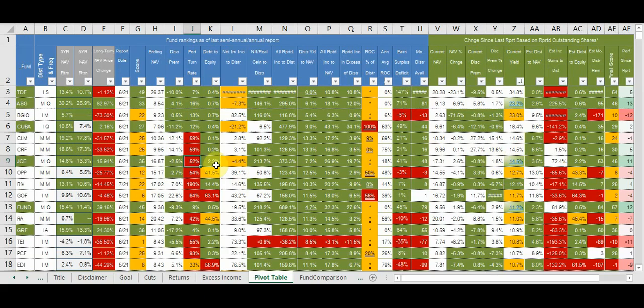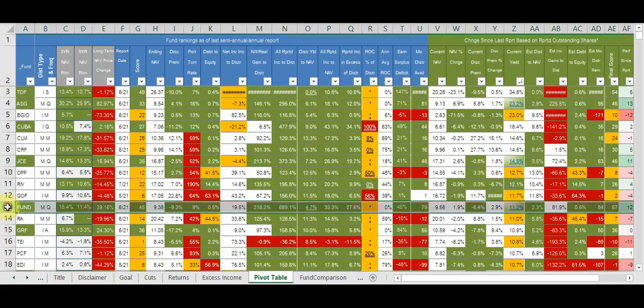Now, it's important to point out that green does not mean good, and yellow does not mean caution, and red does not mean bad. Green is above average, yellow is average, and red is below average. So don't let the red scare you. This particular yield is suspect, just as with ASG. There might be a special dividend because I'm recording this in December, and that's when most funds usually do special dividends. So you'd have to dig a little deeper to determine if this is a fund you would want to invest in the long term.